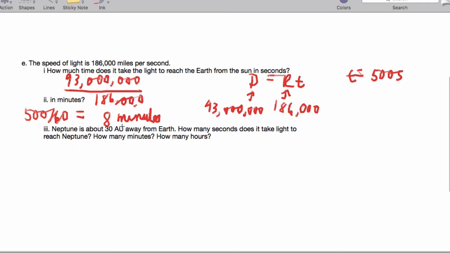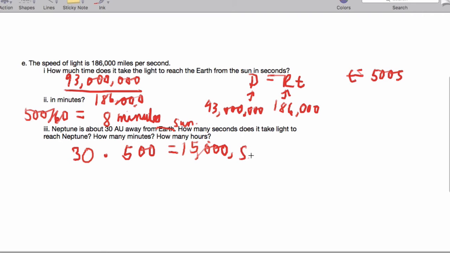So if I want to know how long it takes light from the sun to reach Neptune, I guess we could say 30 or 31. I'm just going to use 30 because it's easier. If you want to be technical, we should say 31 AU. I'll just say 30 AU times the 500 seconds we got before, and that's about 15,000 seconds. And you know, I should say 30 AU from the sun. I should just correct that on the thing, and I'll be careful that I do that on the quiz.